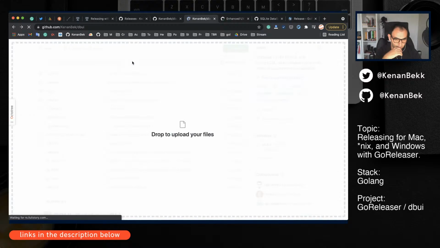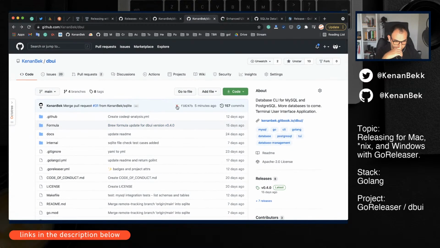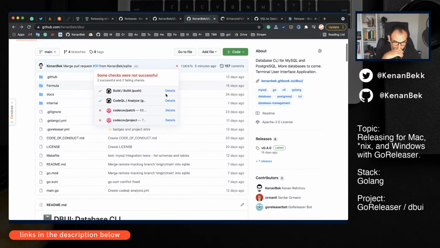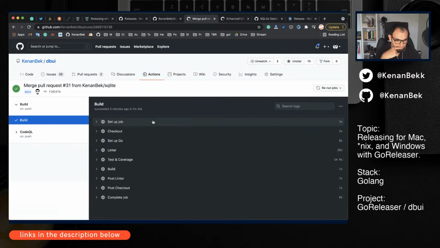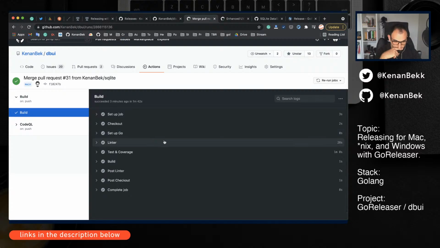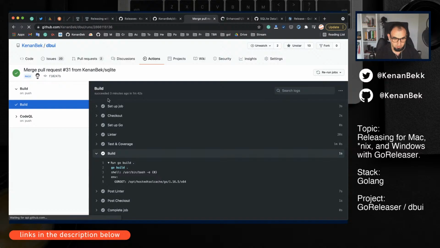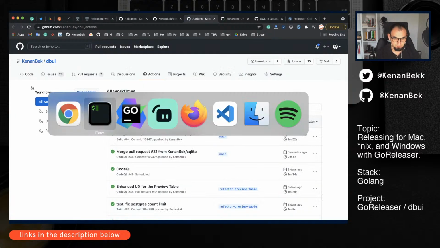Yeah, I know why it's dropped. I don't want to check. I want to only see this. Okay, actions.